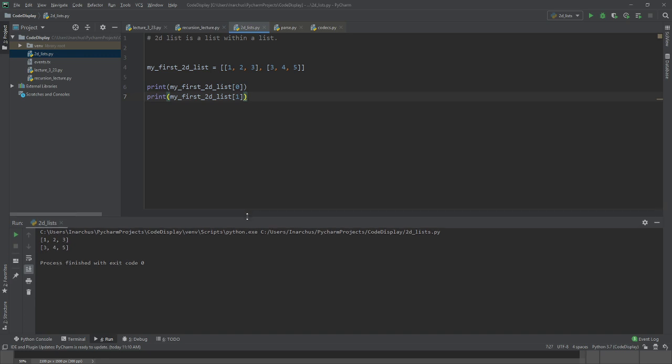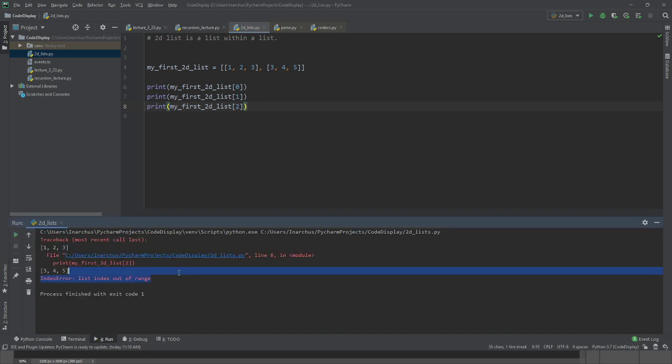When we print out the 0 element, we get the sublist 1, 2, 3. And when we print out the 1 element, we get the sublist 3, 4, 5. Note that if we print out this thing sub 2, we should get an index error. Yep, because there's nothing in the second slot.